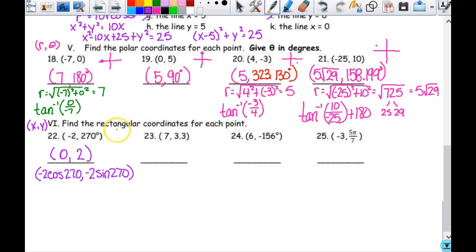And so if we were to plot this point, 270 with a negative 2 radius, I go to 270, go through the pole 2, there's my point. Well, that's the point (0, 2). So again, you could have come up with that maybe without doing this, but sometimes this has to be done if it's not on an axis. Now, the next three have to be done with a calculator just by the nature of what's been given to you, but you could be given special angles and be expected to do it without a calculator, so make sure that you can do that as well.